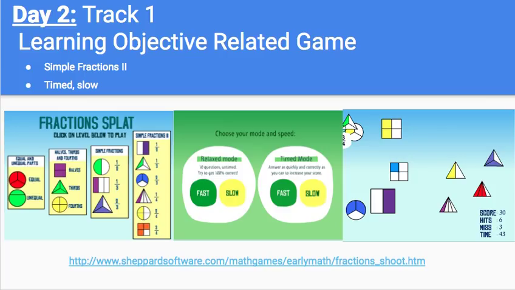In the LMS, I would include in my instructions students could choose to play up to 3 rounds in which they should try for a new high score each time, but require only a minimum of 1 round. This would allow for students who may be still struggling to get extra practice, while students who play once and feel confident in their ability could move on to the next portion of the lesson.